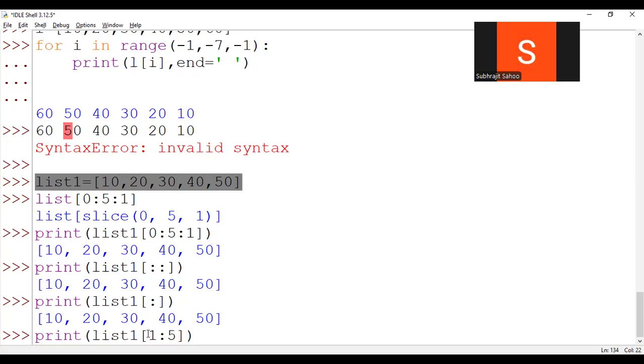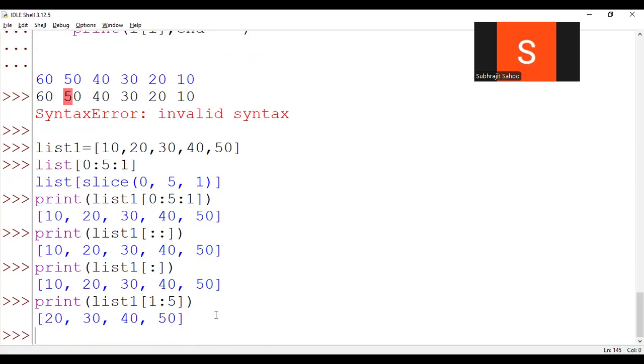Observe, I started the value from index 1, that means it will print from 20 onwards: 20, 30, 40, 50. 50 is at index 4, but I have given stop value 5, so the stop value is never included. Less than the stop value will be included. Index 4 is 50 here: 0, 1, 2, 3, 4. Index 5 is not there.